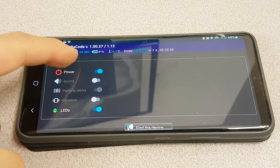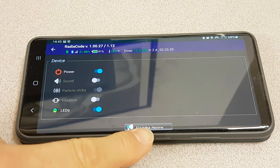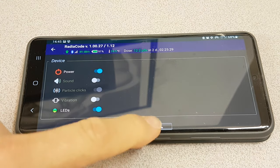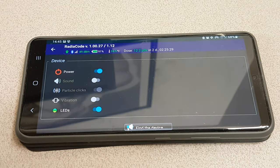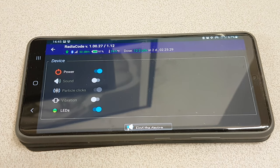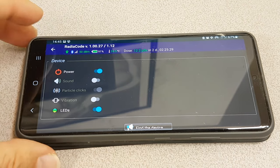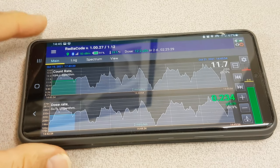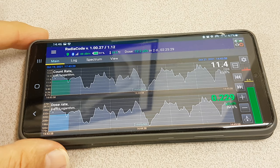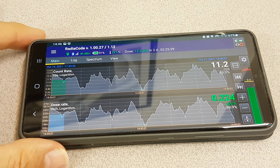It also has a 'Find the device' function down here. I haven't clicked on that but let's have a listen. It both vibrated and did a specific noise — so that helps find the device. That's quite cool. You can put that in your handbag — for those that have handbags — and it would serve as a locator.